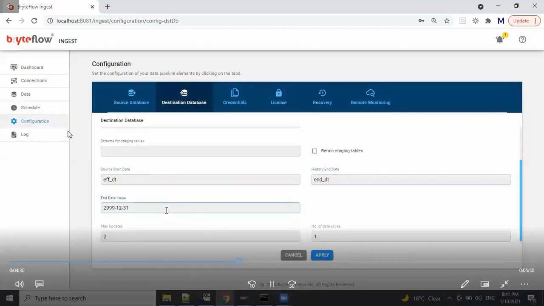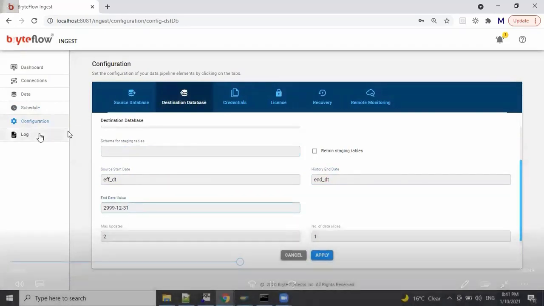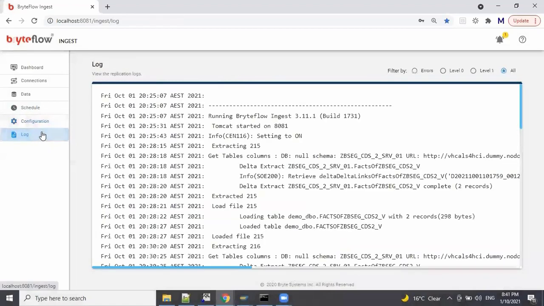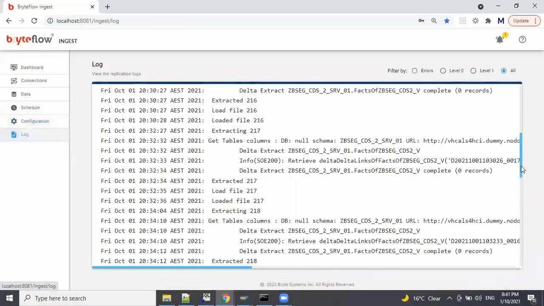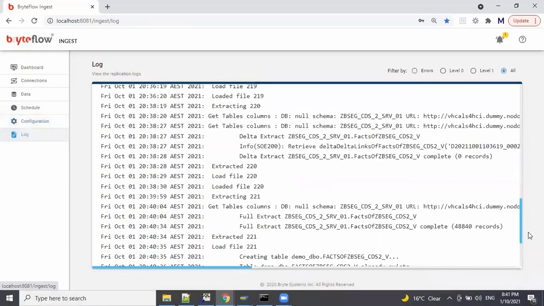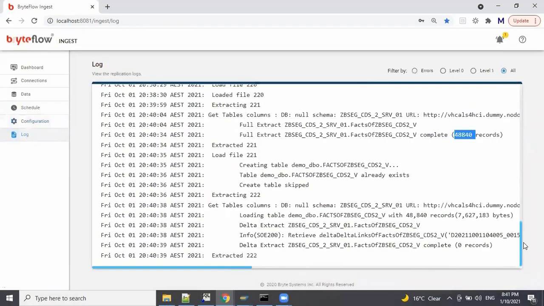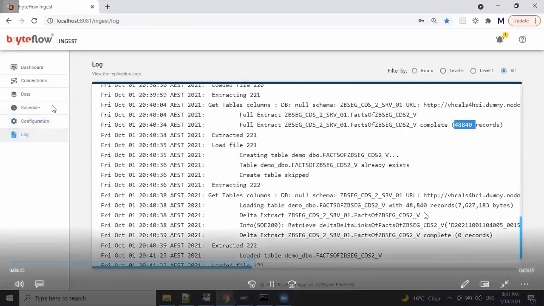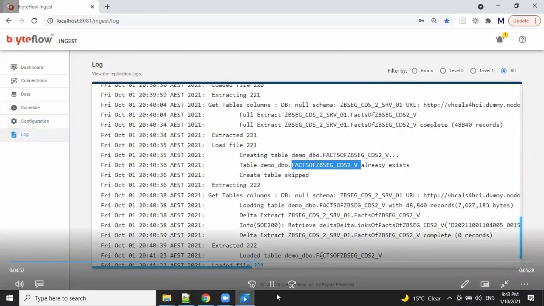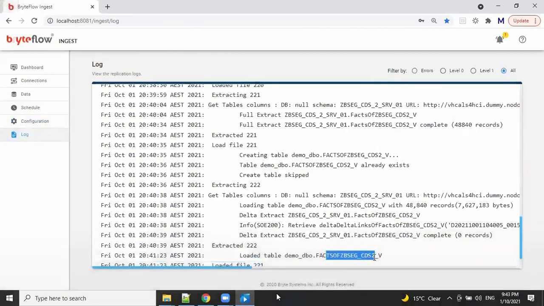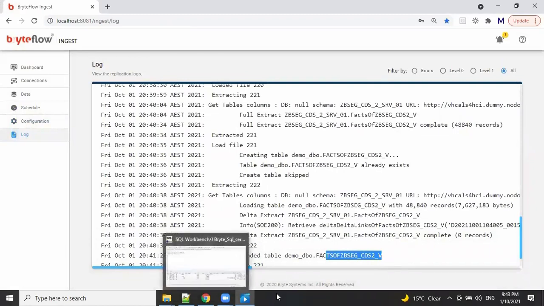To see the progress, now we'll see how our initial load went through. So going on to the logs, we'll just see the delta records have come across. So all the initial records have been loaded onto the destination. Table is created and loaded with 48K records.